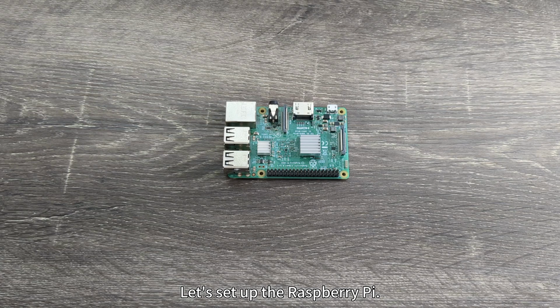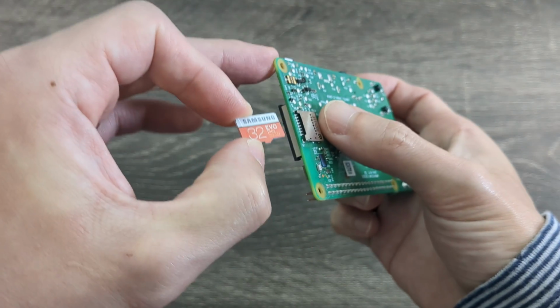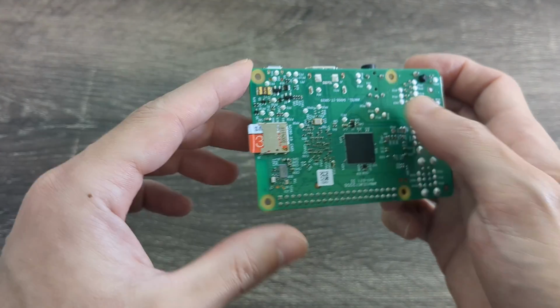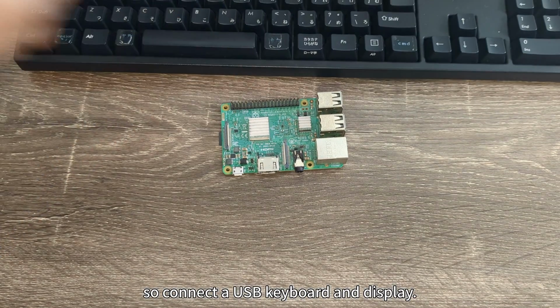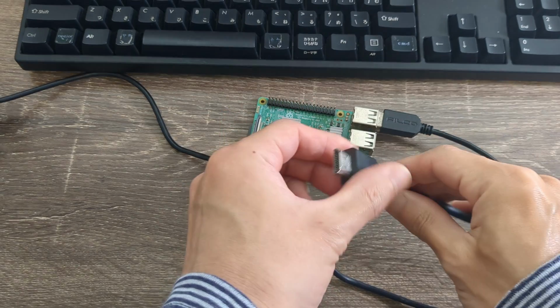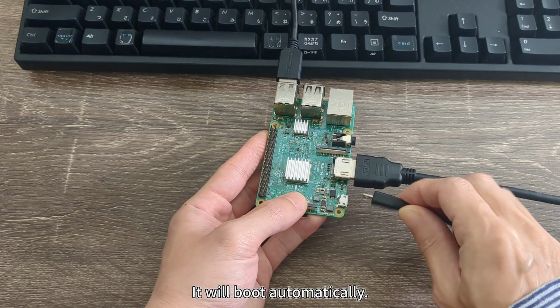Let's set up the Raspberry Pi. Insert the micro SD card with the Raspberry Pi OS written on it into the Raspberry Pi. For the first boot, you'll need to do some setup, so connect a USB keyboard and display. Connect the power cable to start the Raspberry Pi. It will boot automatically.